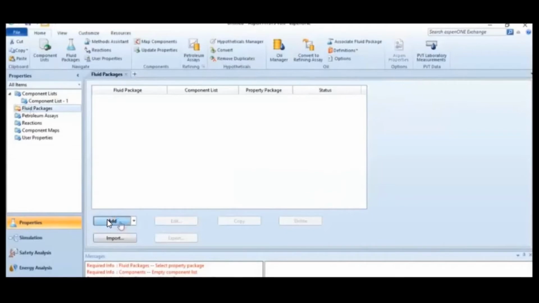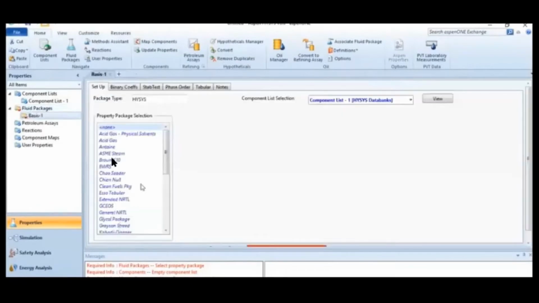After adding this button, you will get a list of various fluid packages. So you can see there are various fluid packages available. From this list, we are going to select Peng Robinson SV, that is nothing but the PRSV model. That is required for the ethanol system. We have ethanol and chlorine system here. That's why we have selected PRSV.